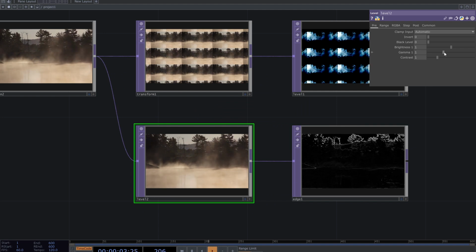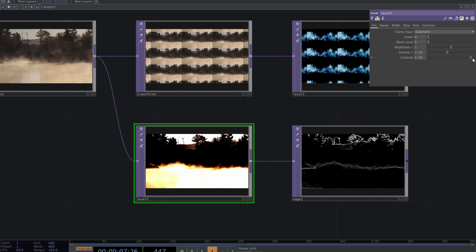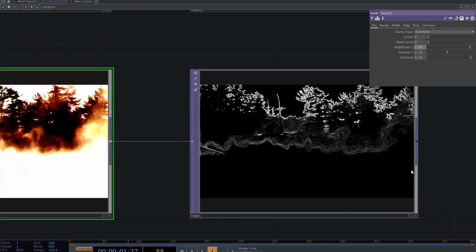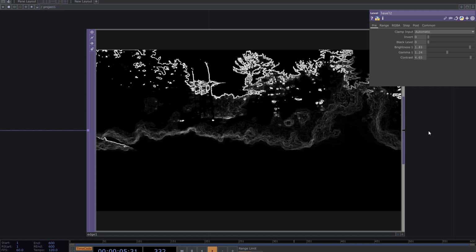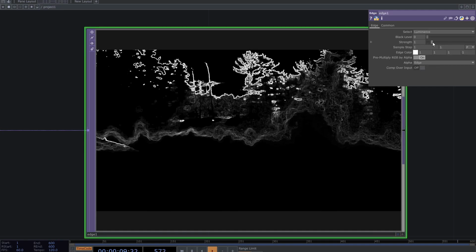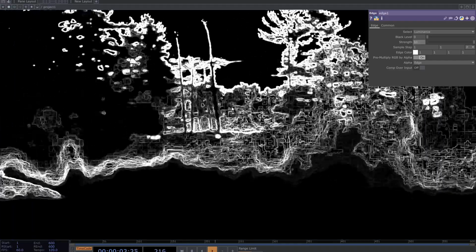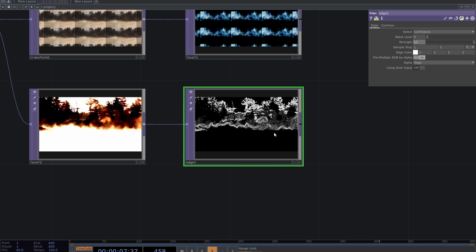By changing the parameters of this level top, you see the result of changes in the edge top. From the parameters of the edge, you can change the strength of the edge. This is the result of using level and edge operators for a movie file as the source.